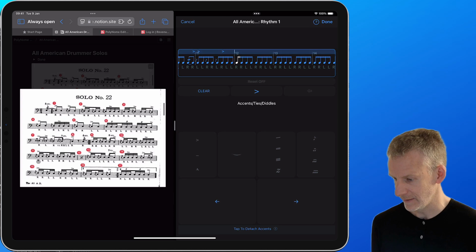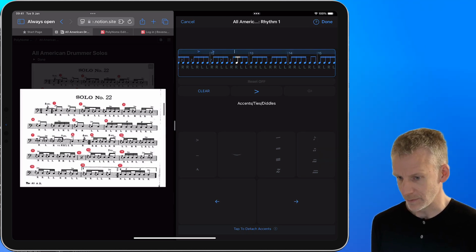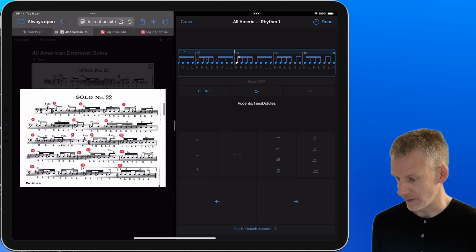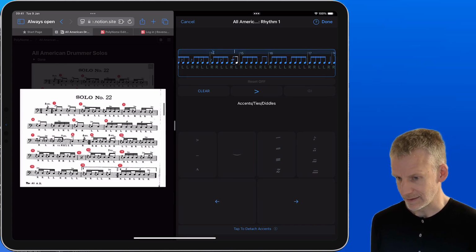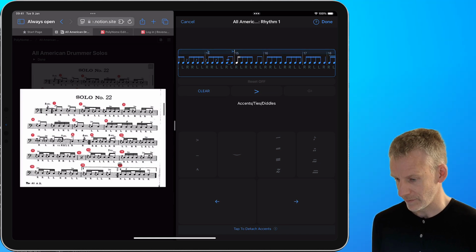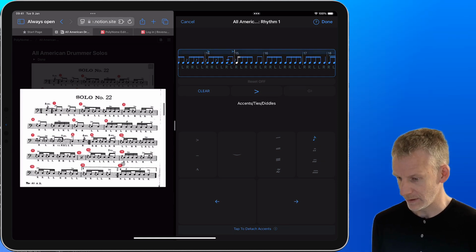So now we're down here, flam and an accent, flam on that one, flam on that one, flam on that one. And then it's a repeat. So flam and accent, flam, flam, flam. So now we're onto this bar. So this is flam and accent, flam, 2 slashes and a tie, and then an accent on that last note. Final bar of this line, flam, accent on the second note, flam and accent, drag and accent.